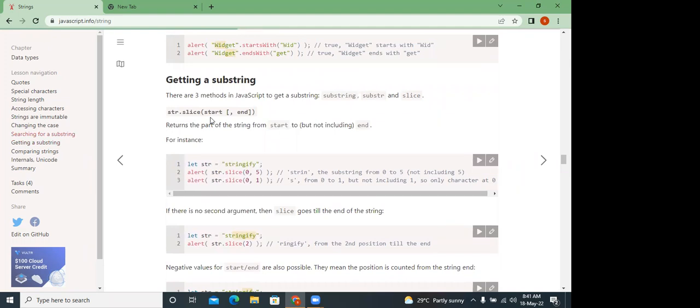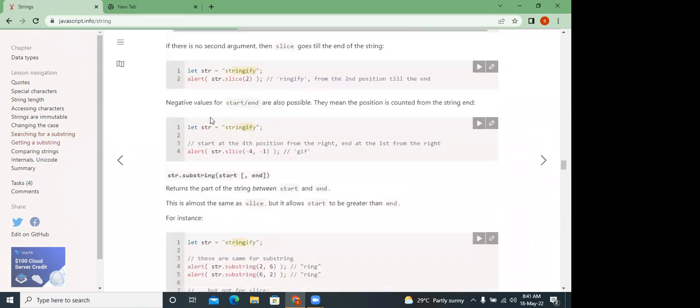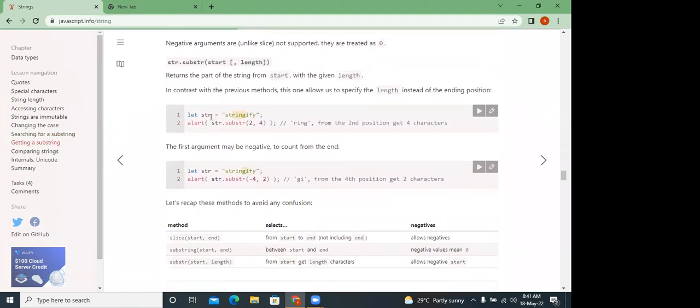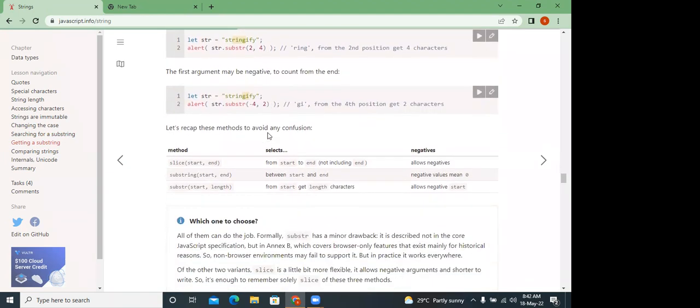You can only remember slice, which will be start to end, but not including end. You can remember it as end minus 1 or n minus 1, from starting to end, but not including end.